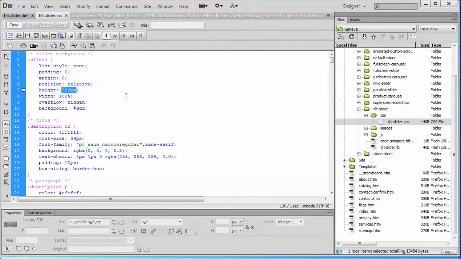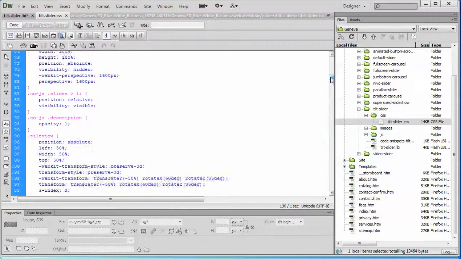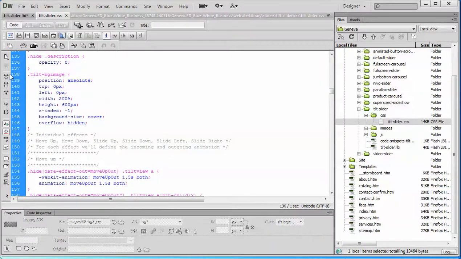Now I talked a little bit earlier about using the background image so it either scales completely or just repeats itself in the background. We're going to scroll on down here a little bit, and there it is right there, line 138. See the background size of cover?